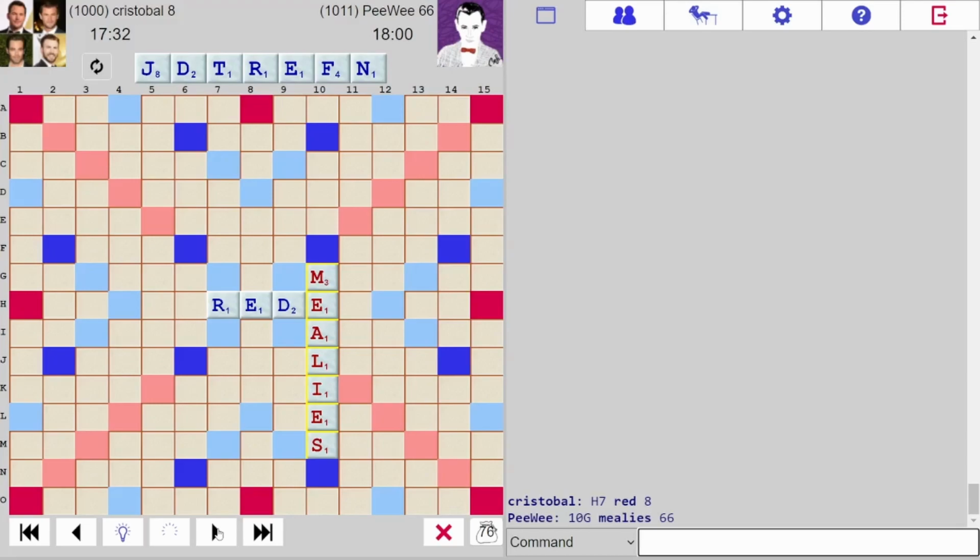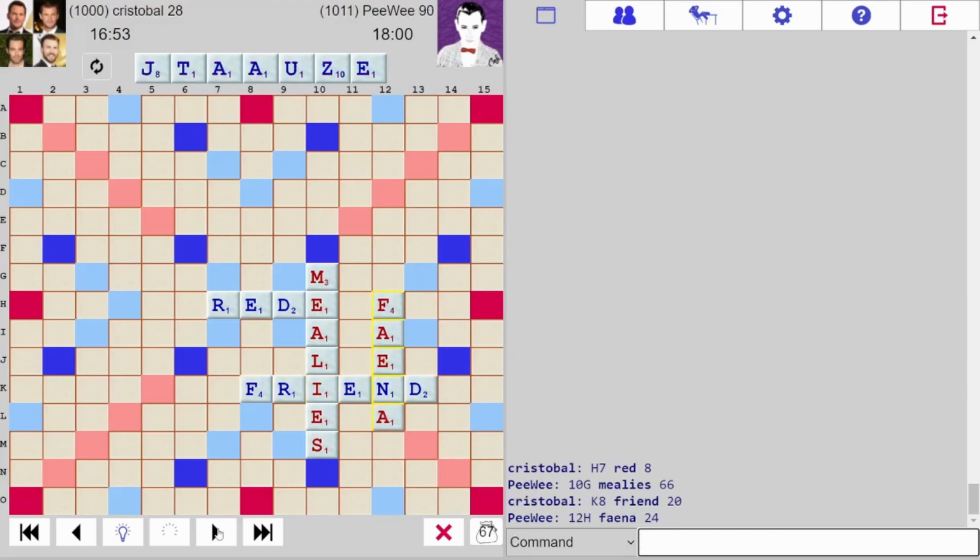Okay, just another E for me now. So, I'm trying to think what's my best option, and I want to get my mix evened out, so I see a way to play 4 of my consonants with the E, and I get this out. Alright, now Pee-wee's having too many vowels, and gets that on there.